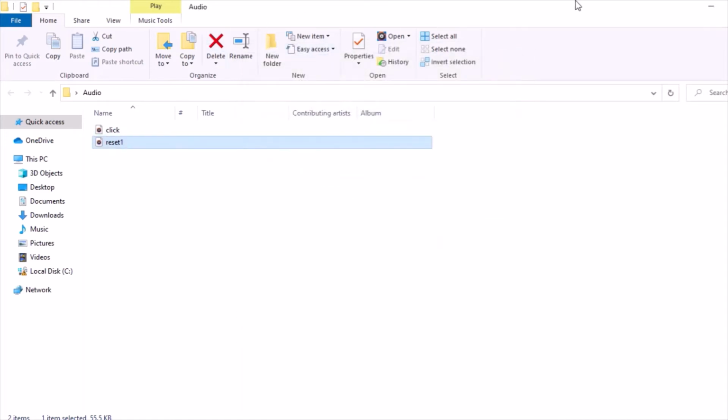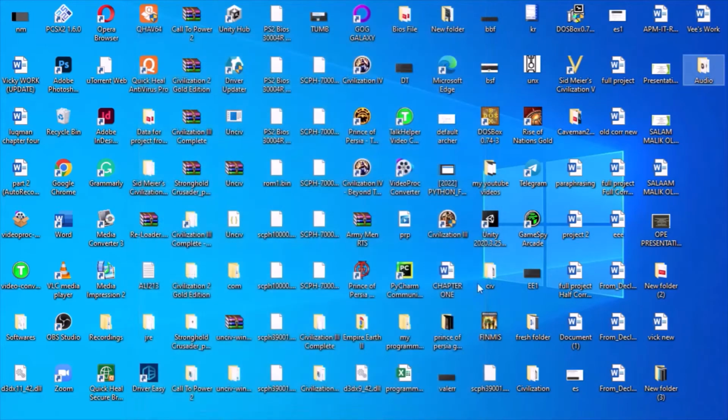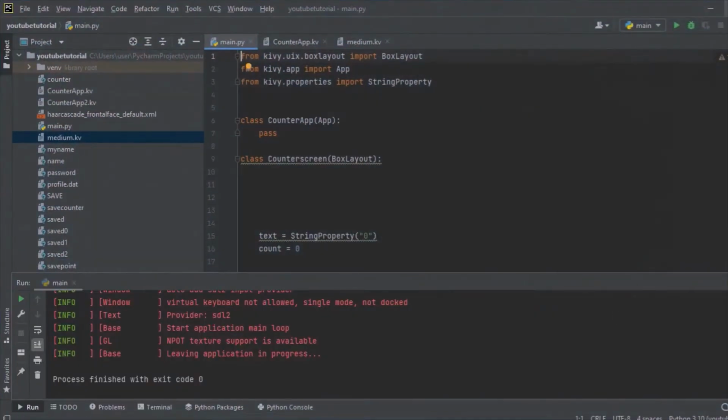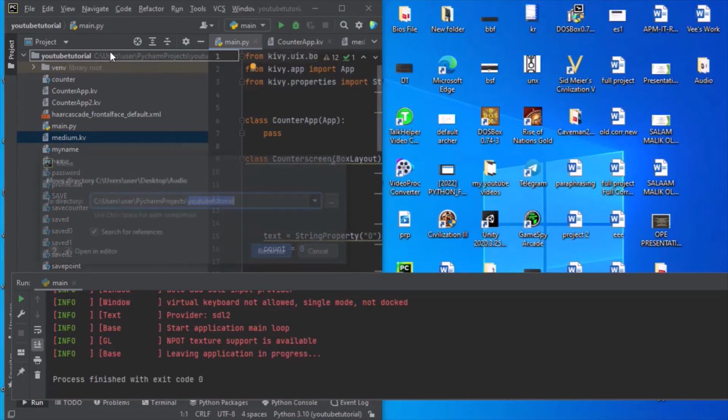Then after that, you create a folder like this, and you name it however you want. After you're done naming it, you come to PyCharm here, and you drag the audio straight over to the project, to this YouTube tutorial project.